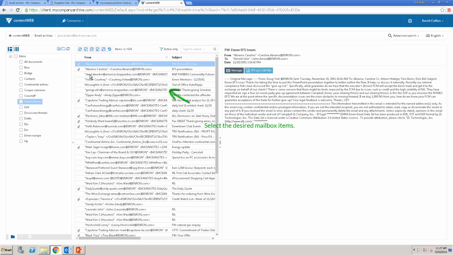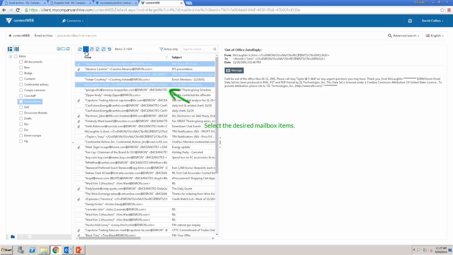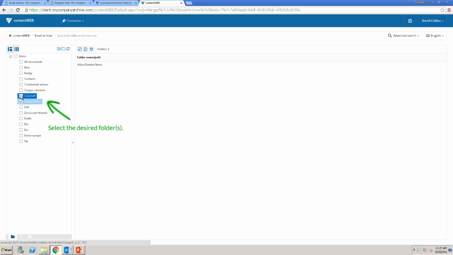The user can also export the selected emails and folder into zip and PST, or recover them back into the original mailbox folder if they were deleted from there.